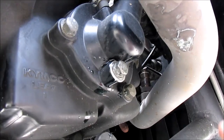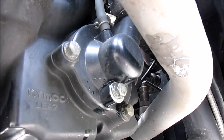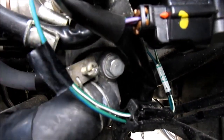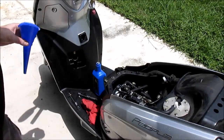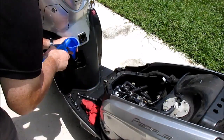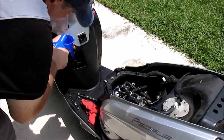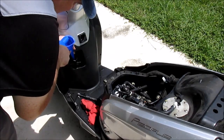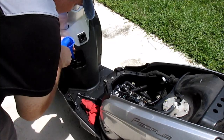After clearing out all of the distilled water, I've reinstalled the drain bolt. Now I'm going to refill the system with the new coolant, same steps as before. I'm going to unfasten the air bleed screw, take that out, and go ahead and fill it back up with Pro Honda HP coolant. Now I'm watching both the radiator filler neck and also the air bleed hole.